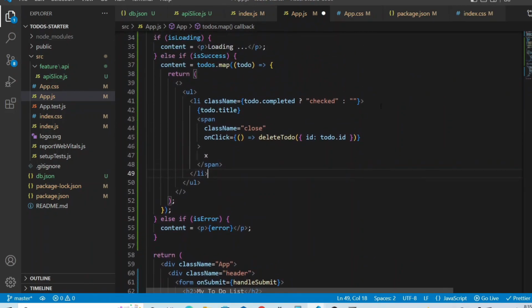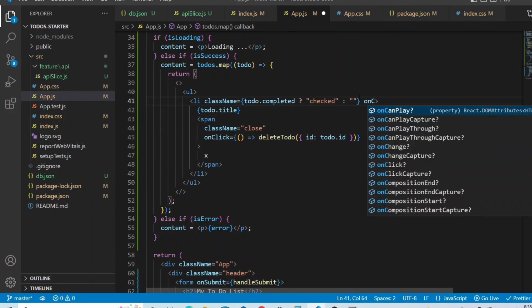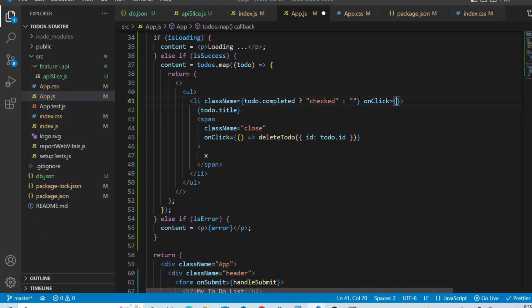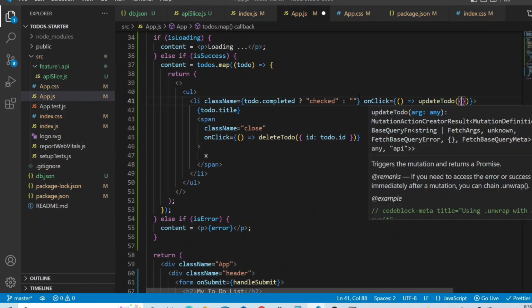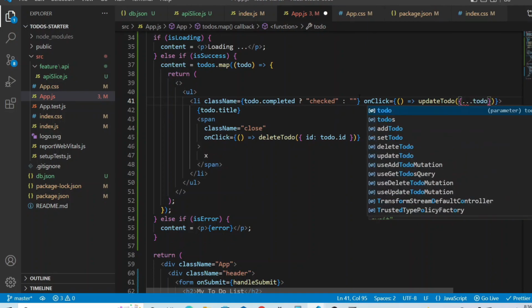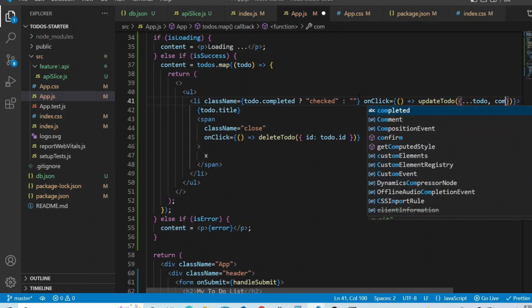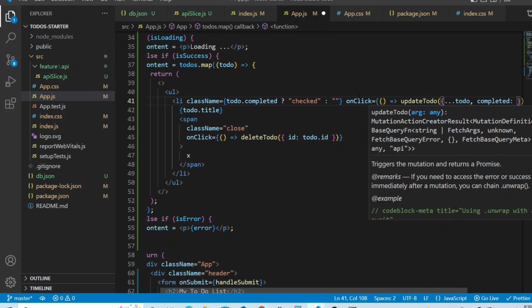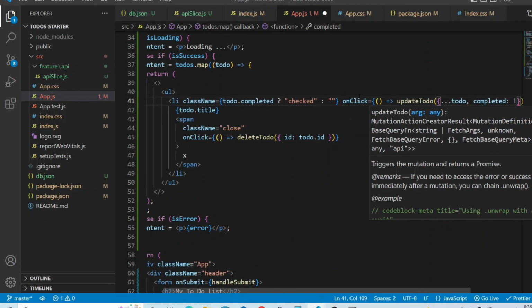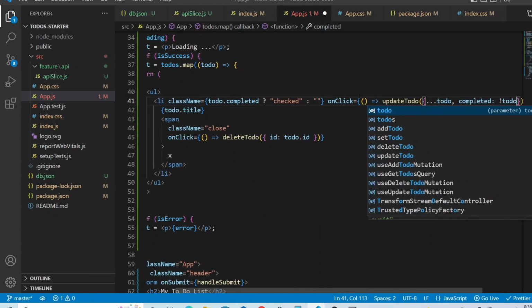And for updating the to do, we can pass one more onClick method, and here we can use our updateTodo. Here we are spreading out our todo, and we are just updating the completed. So here we are just doing the opposite. If it's true, then it will become false. If it's false, then it will become true.